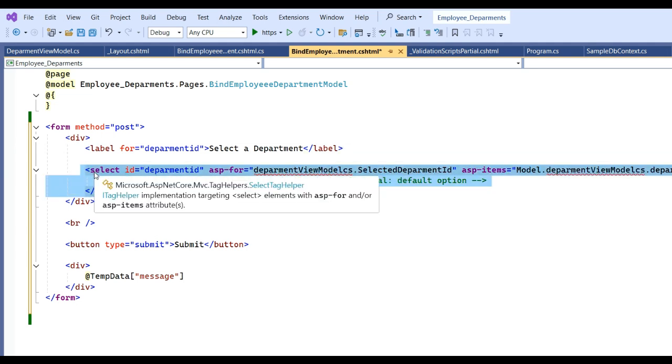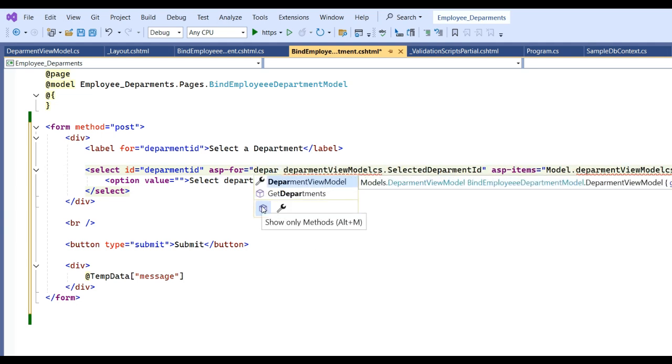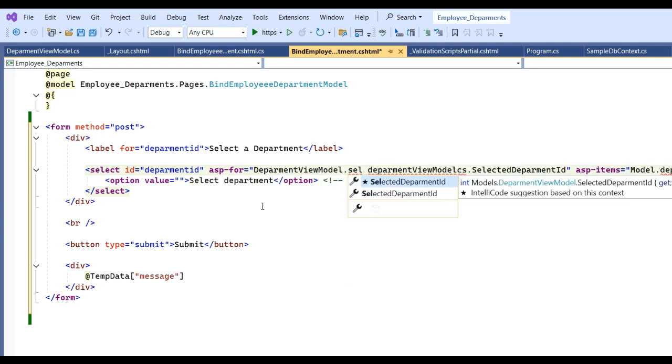So here write select, I am putting DepartmentId, you can put any name whatever you require. Then asp-for. In asp-for we need to bind a DepartmentId for selection. So here we first put the view model like DepartmentViewModels, then dot SelectedDepartment.